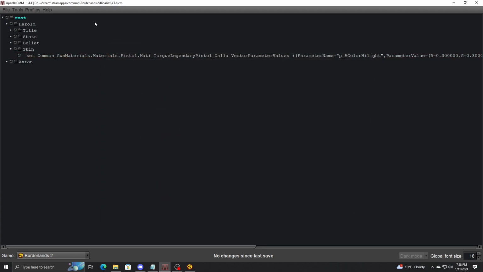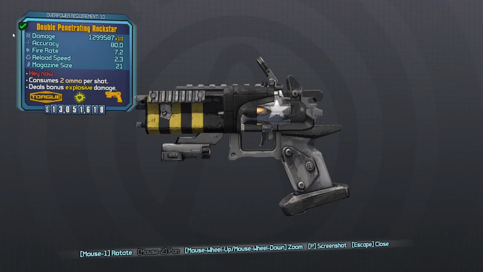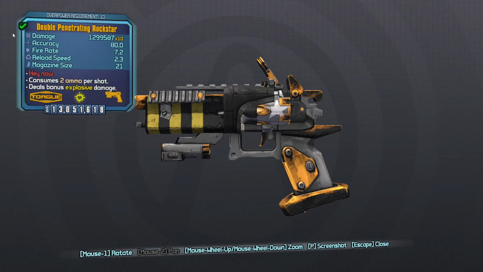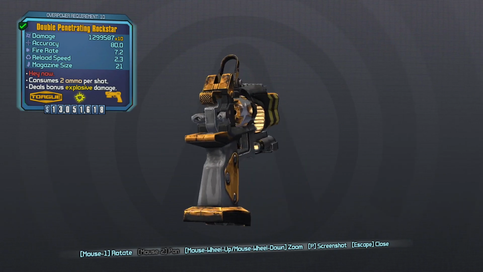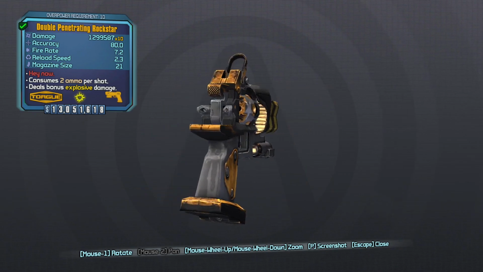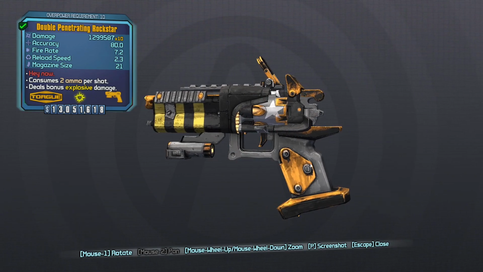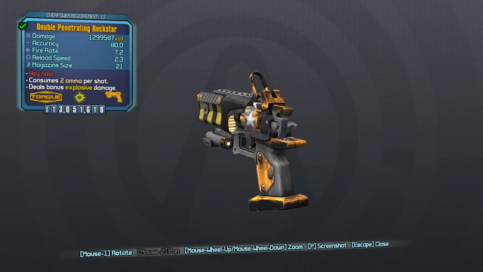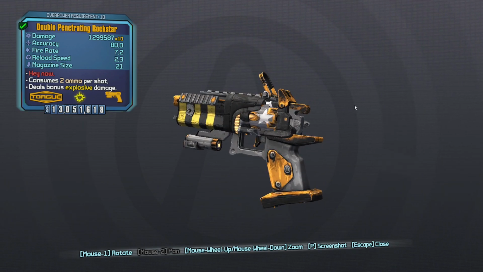Then we're going to go ahead and click OK, save our mod, go back to the game, re-execute our mod, and as you can see, all of the plating on the gun, the parts that would make it metal, have actually turned to this nice gold color here. This turned the grip, portions of the hammer, and the scope outlines all completely gold.